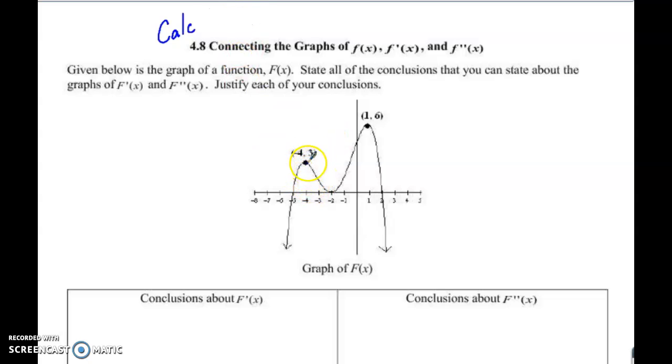So maybe I'll do this in the color that we have. If you remember from my previous lesson, identify your mins and maxes. That's where the derivative is equal to 0. So I'm just putting zeros here. And if the function is increasing, that means that the derivative must be positive. So it's increasing here to here. So I'll just make a little loop like that. And then where the function's decreasing, it must be below the x-axis. So from 1 to infinity, it's decreasing. I don't really like that I used two different colors there, so let's just stick with the same color.